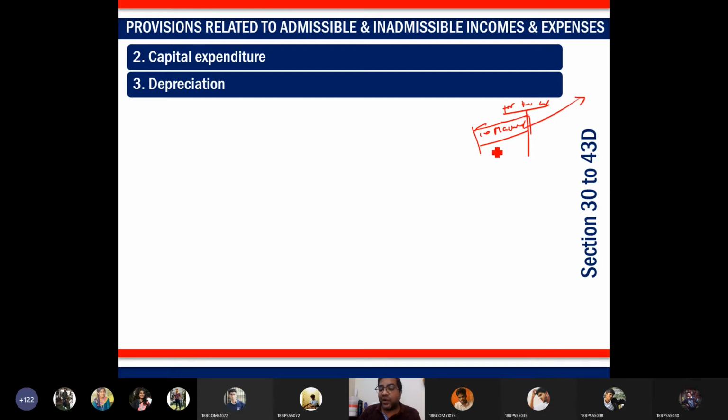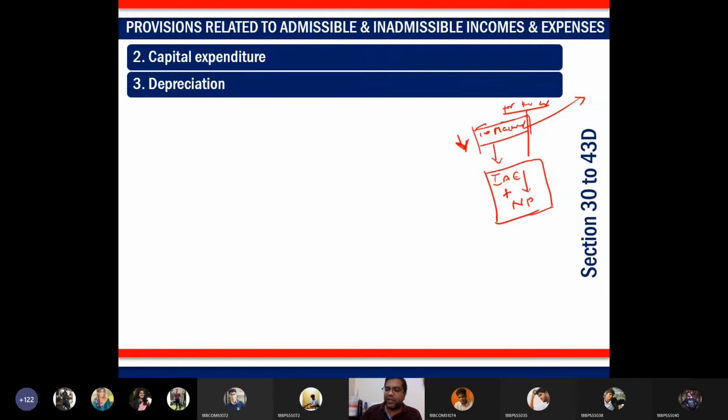But in case the assessee has already recorded this, what will you do? You will consider this as inadmissible expense and you will add this to net profit. Remember, what is the second step? The first step is to write down the net profit. The second step is to add all those transactions that reduce net profit. So this machine which he had recorded was unnecessarily reducing our net profit. Therefore, while finding the solution, we have to add this back to the net profit. As simple as that. So this will go to the balance sheet.